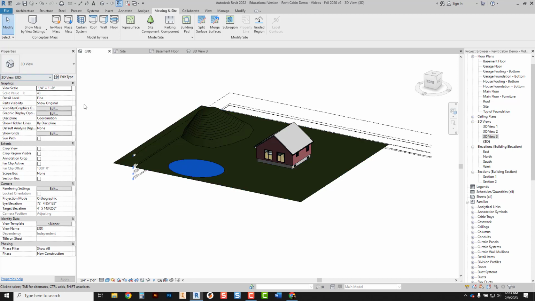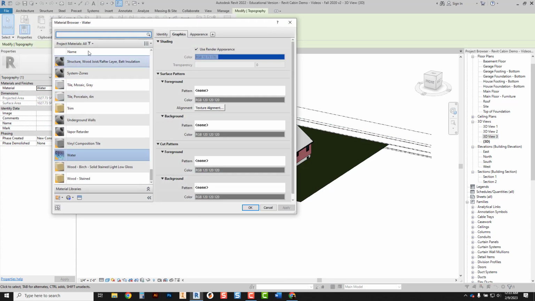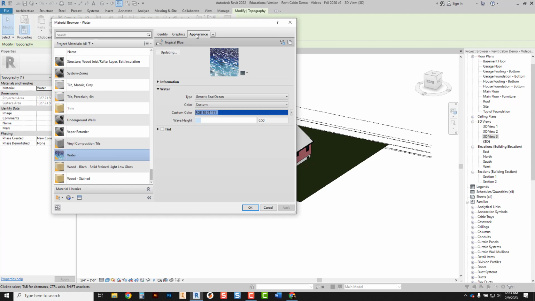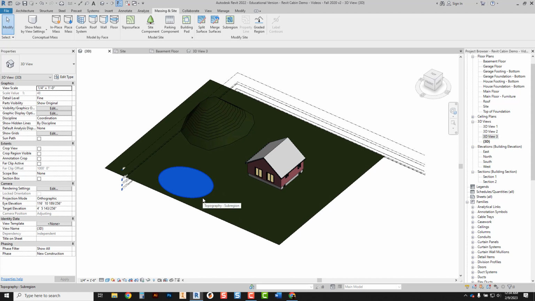So some of those settings, if I go back, click on the edge of that water, materials, and any material here, even when we're doing walls or whatever it is, appearance. This appearance tab means when you do renderings, and that's dropping into those 3D cameras and then doing a rendering, it starts to look a little bit more photorealistic. With our time frame and our computers, it helps. You have a pretty good idea of how something would look, but they probably don't look quite photorealistic, but they do look pretty good in some cases. Some students have had really good results, and they have looked really nice. But that's what that one tab is all about.